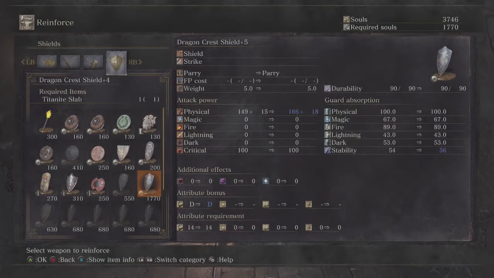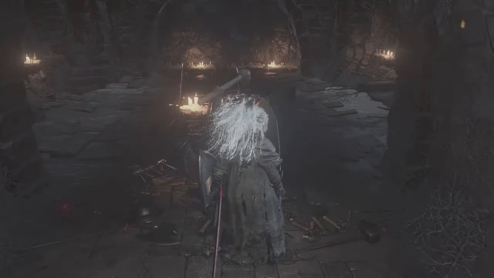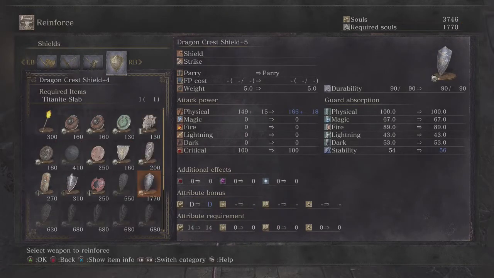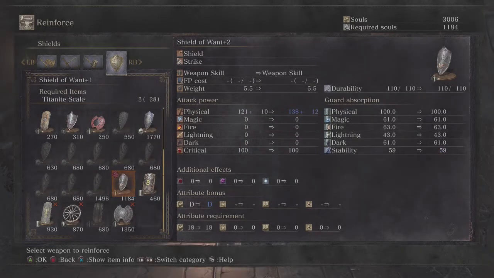No, wrong one. Really? No, you were in the right thing. That was your wrong shield. Oh, I thought that was the right shield. No, it's the Shield of Want. Oh, yeah, sorry. I'm mistaken. 29 Titanite Scales. Wow, it's already at like 59 stability.